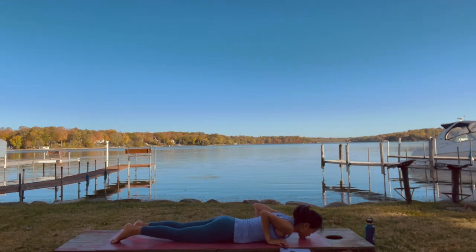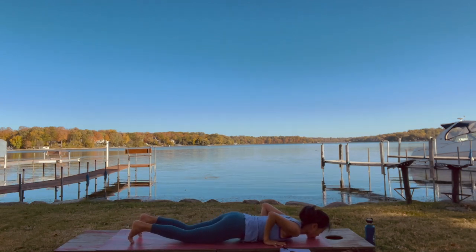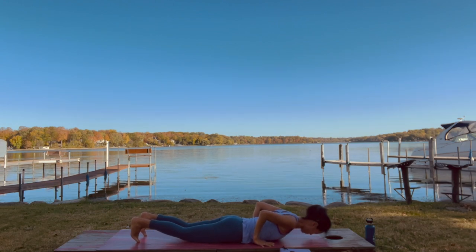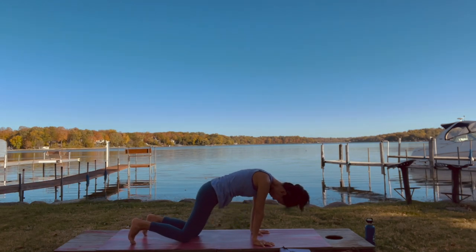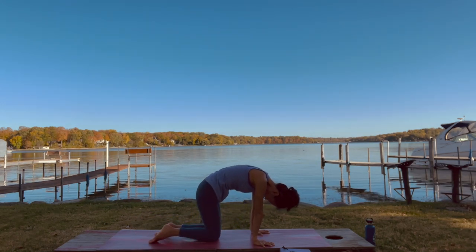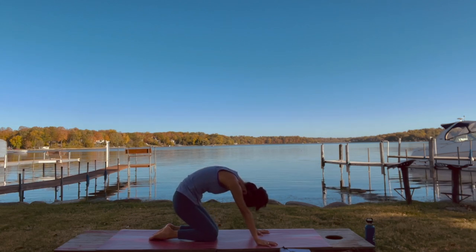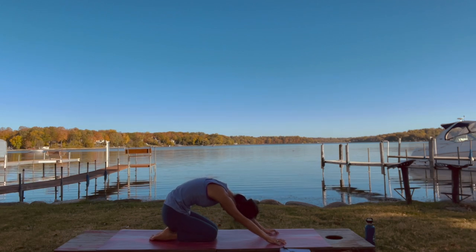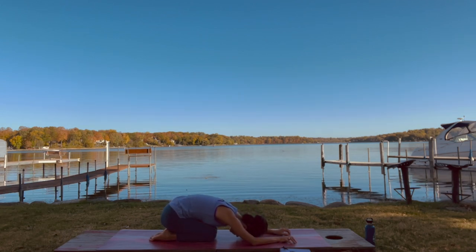Bring your chin back to center. Bring your palms to near your waist. Curl the toes down and push yourself up. Then begin to round your spine, even walking your knees forward a little as if you're in a big cat pose. Then settle into a child pose. Reach the hips towards your heels. Rest your forehead on the mat.